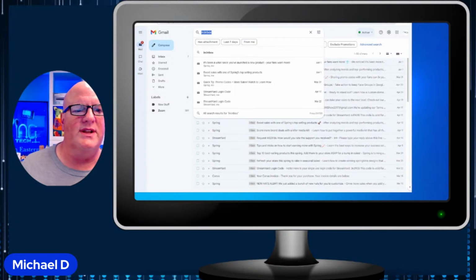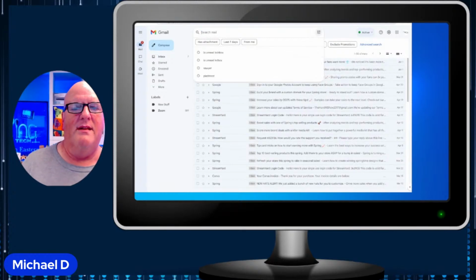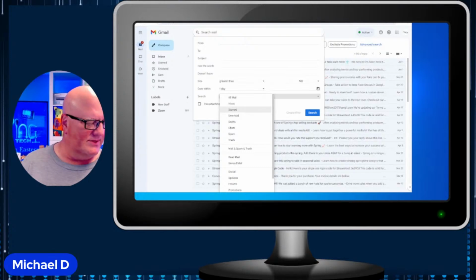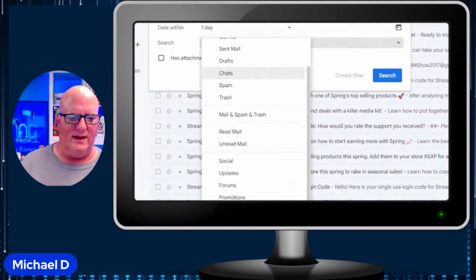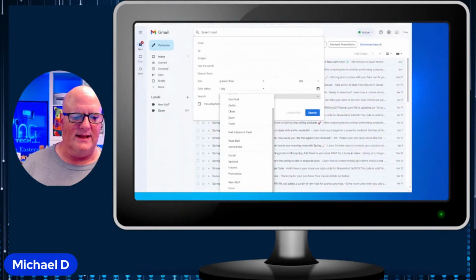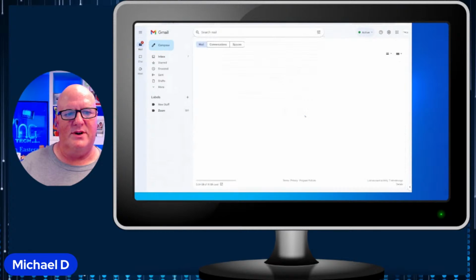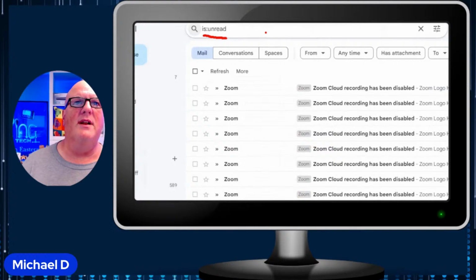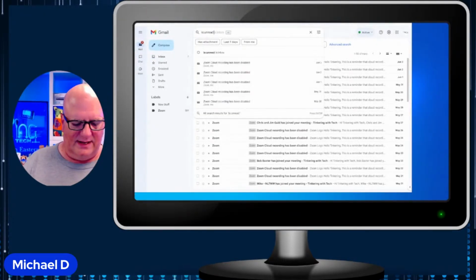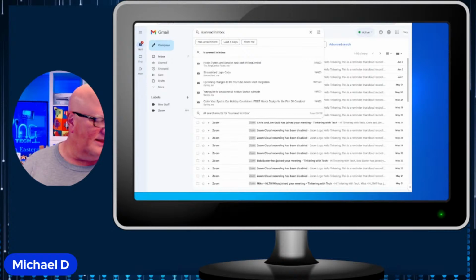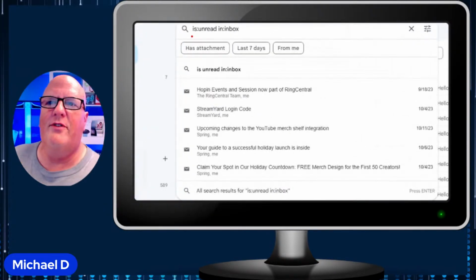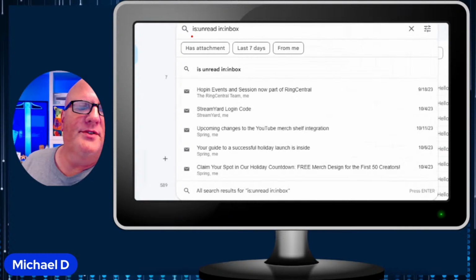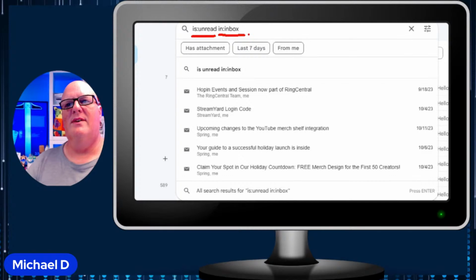Once you have that, now just copy that text. I'm going to press Control C to copy it, take that out of there. Now I'm going to go find unread. So I'm going to go down to here and choose this unread mail, and hit search. Now you go up here and you can see it says is unread. I'm going to leave is unread, and then I'm going to hit Control V to paste in inbox. So the two filters, one is unread and the other one is in inbox. So that's how I would do that.